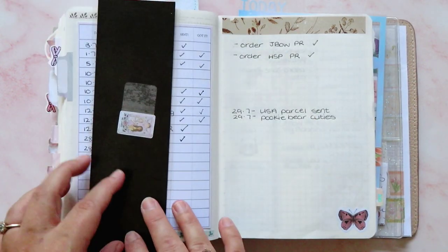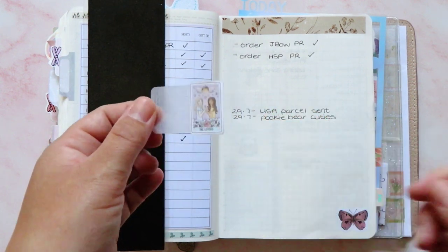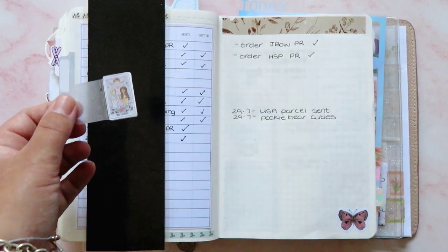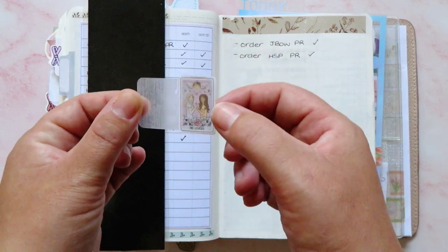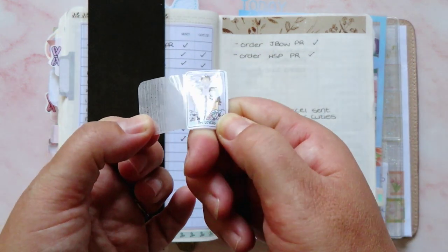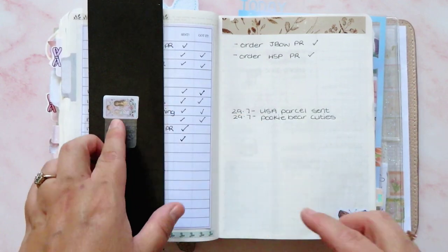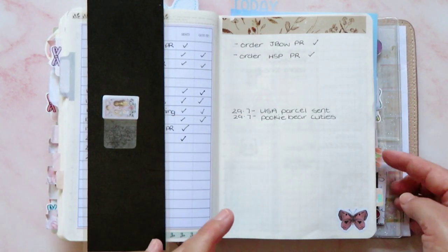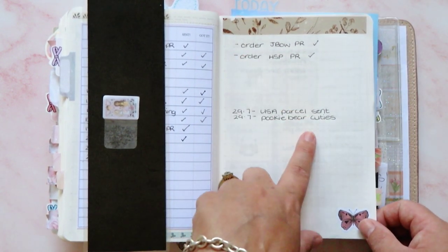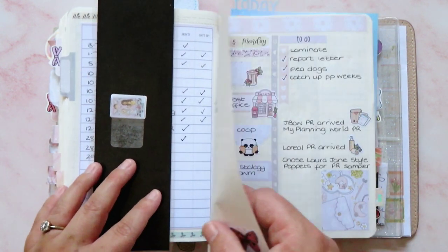Then I have got my order tracker. My little page marker — I ended up taking my tab off — it's one of those bigger Post-it note thingies. I just take the colour off using nail varnish remover, then I had two stickers from Lace and Whimsy which I put over the side back-to-back, and then I put Sellotape over the top and cut it out, because when it was just paper it was ending up looking a bit messy. This was just a bit of a notes page — I needed to remember to do my PR orders and also I've got a couple of things that have been sent, and I wanted to know the exact date they were sent just to see how long they took to get to me.